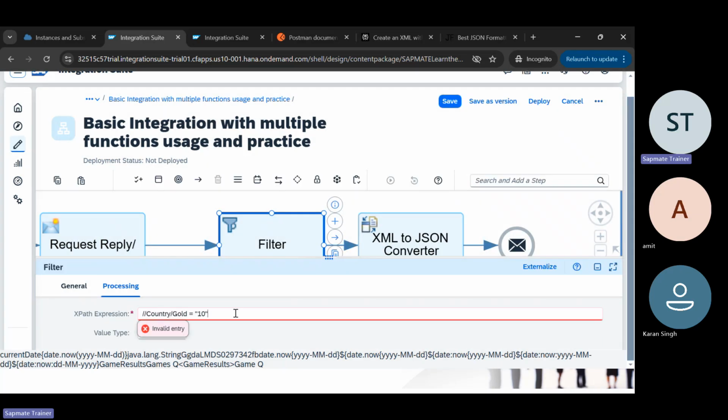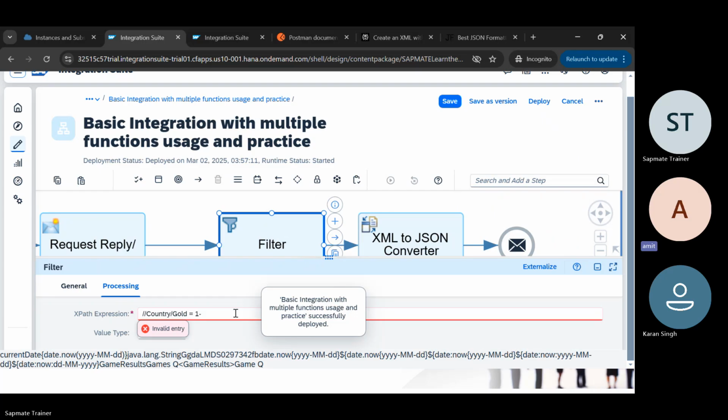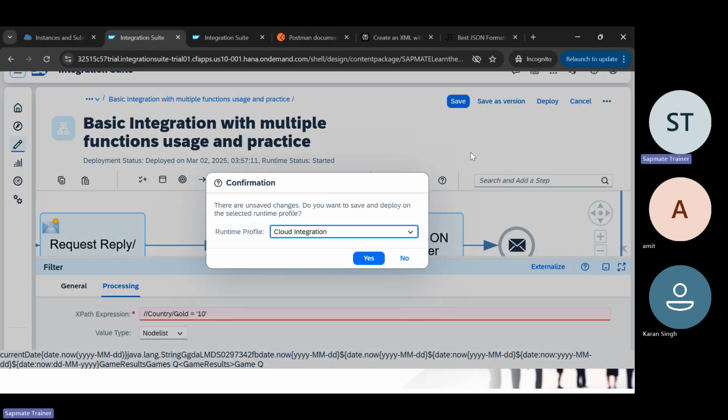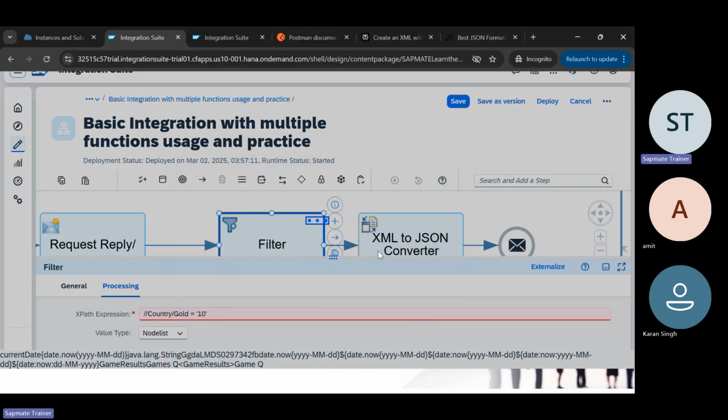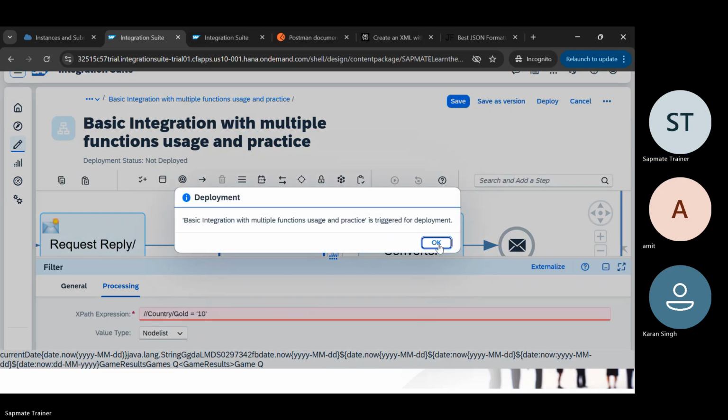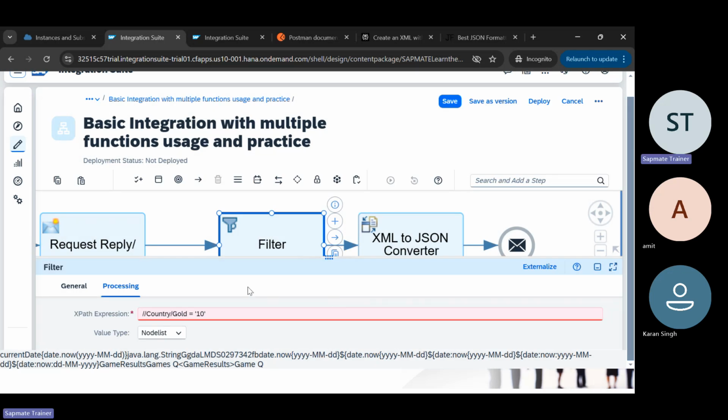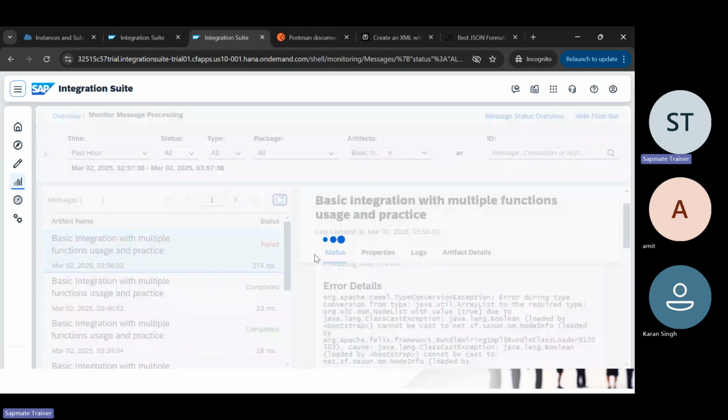Not taking that up. Invalid entry. Single quote, sir. Single quote. Can you give it in single quote maybe? Or if not working, then we will tally the exact definition for the filter. Still, it is not working. Showing as error. But let me see how it is showing.